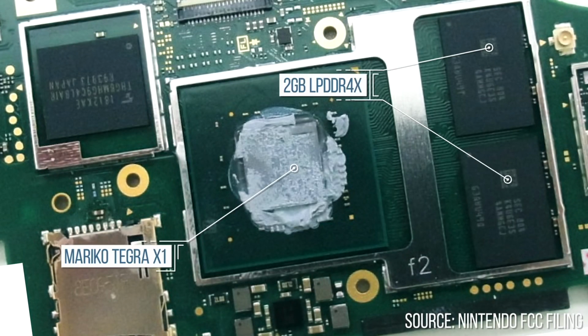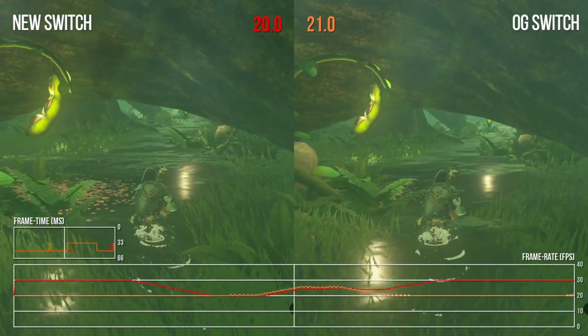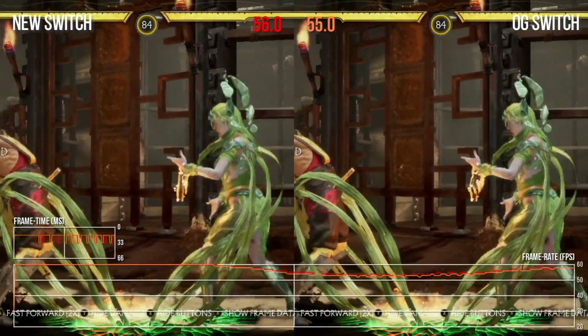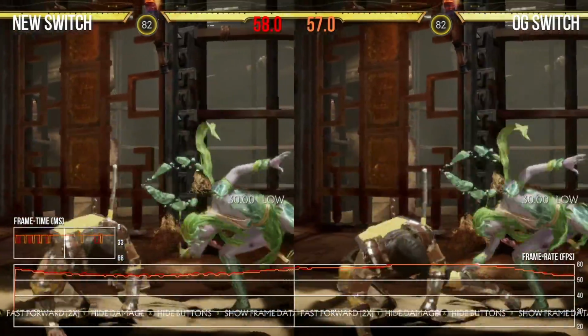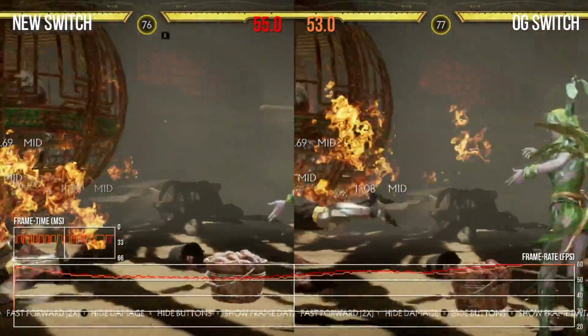Performance-wise, it's difficult to test the Switch Lite in the way we could test other versions of the console because, well, obviously, HDMI output is not available. However, the same processor and revised memory configuration is in the revised model, and in my review of the extended battery life Switch, I noted how it has a very small performance advantage in what looked like memory bandwidth limited gameplay scenarios. So from what I understand, the new LPDDR4X memory is rated for 2133 MHz and downclocked to match the older model, and as a consequence of that, latency timings on the RAM may be tighter, and this could explain the small boosts I was seeing in my performance tests.